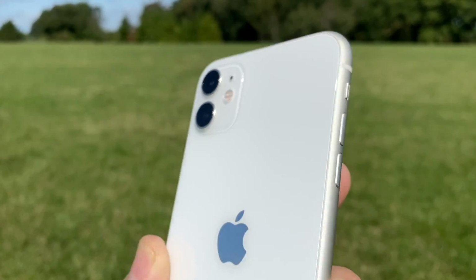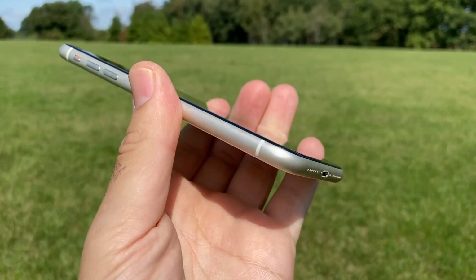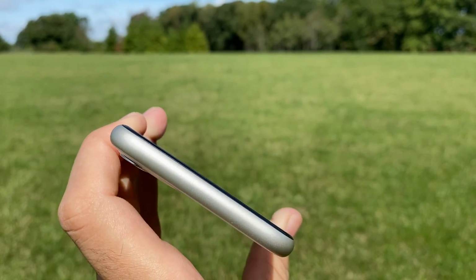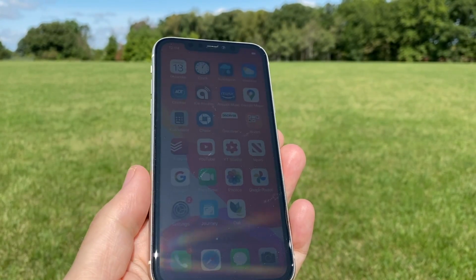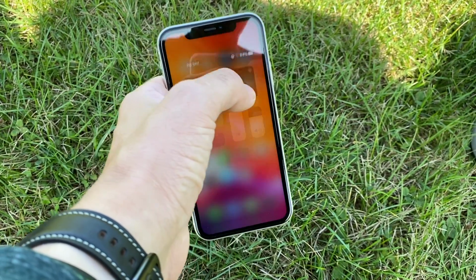Yeah, it's not the matte back of the iPhone 11 Pro, but that glass back, the way it's colored with the multiple colors you can get with this phone, always felt like a nice option, very premium. The phone is a little bit thicker than some of the older iPhones, but that gives it a sturdy feeling. So overall, a very rock solid phone. I just noticed a couple of scratches on the screen, a little bit easy. Other than that, pretty good.